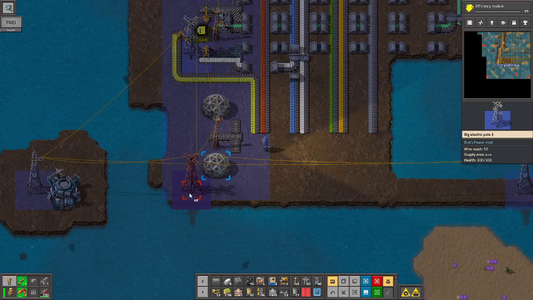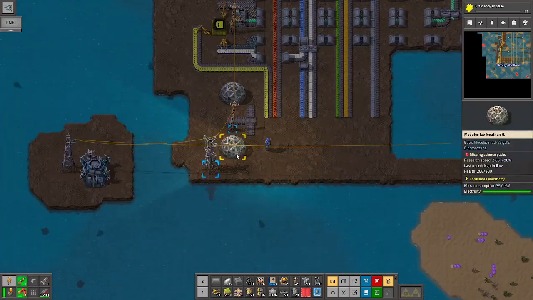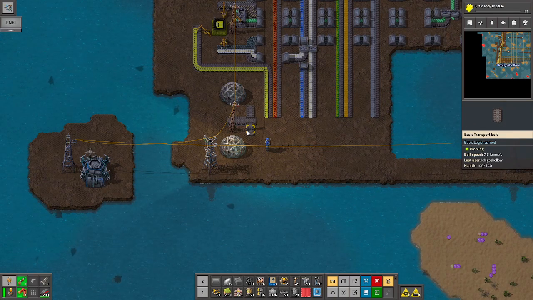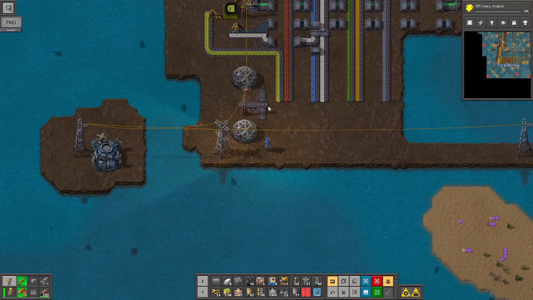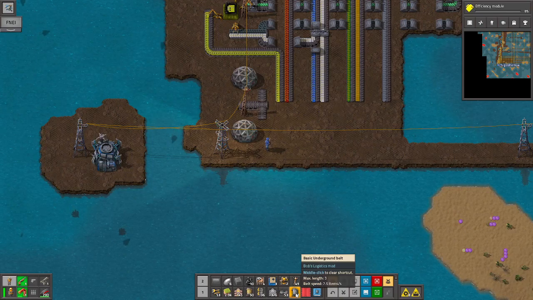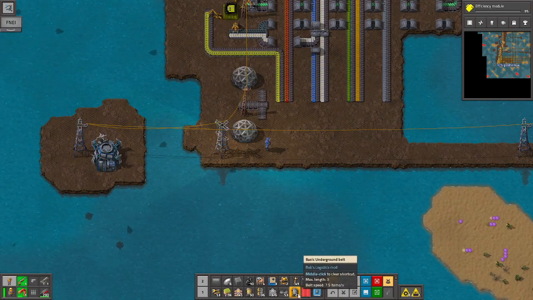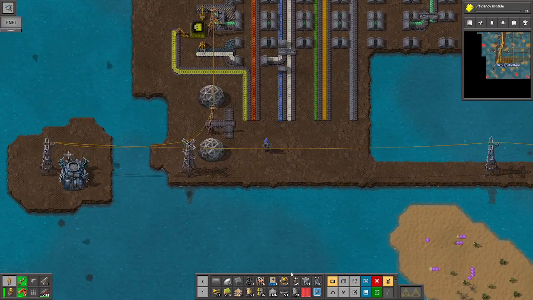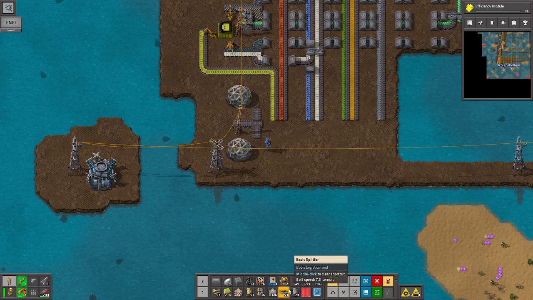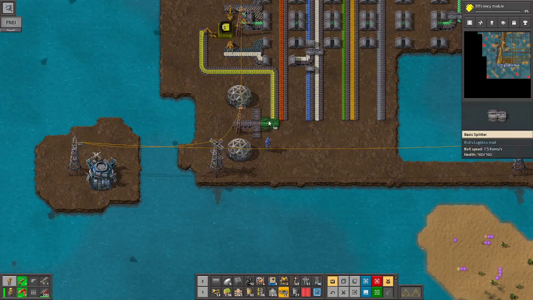Actually, I may do it like this. That looks a little bit better. So, we'll have that go like that. I may actually space... No, because these will be combined right here. Well, I could. Robots gave me an uneven basic underground belt, just so y'all know. Let's see, how do I want to do this? Because see, this can go right here. Then this can go right here.